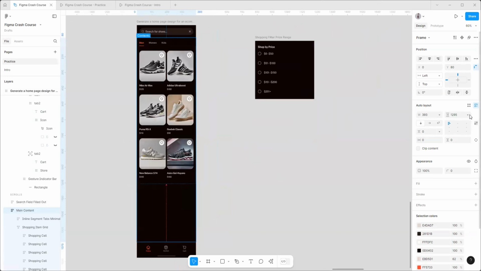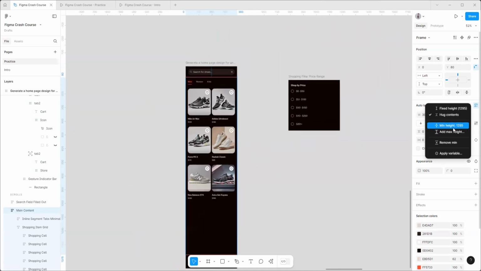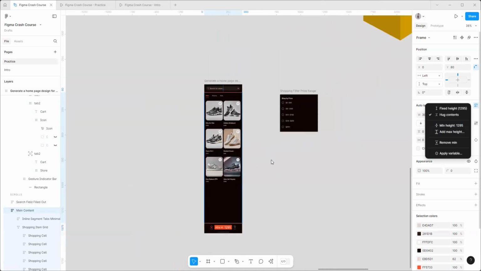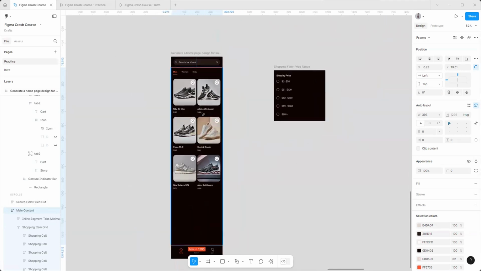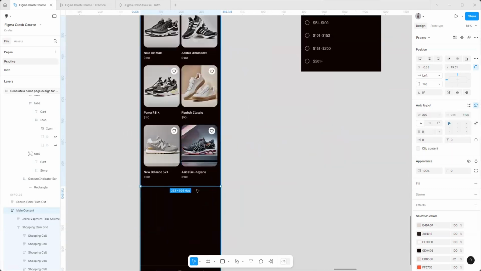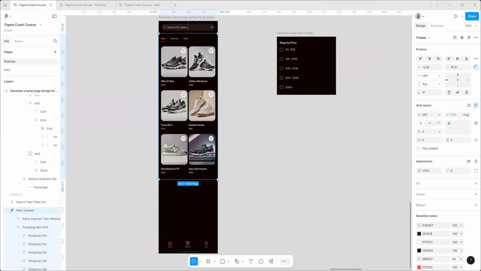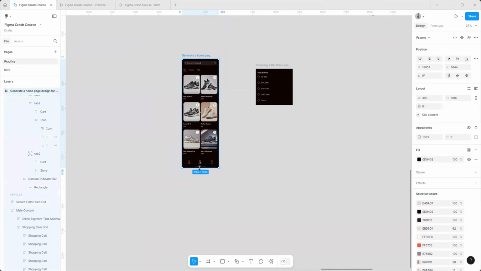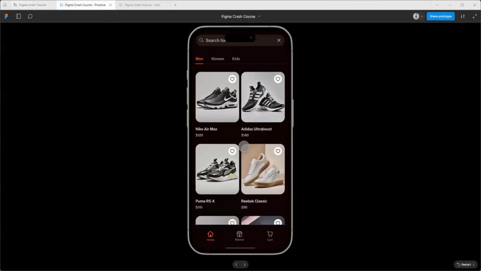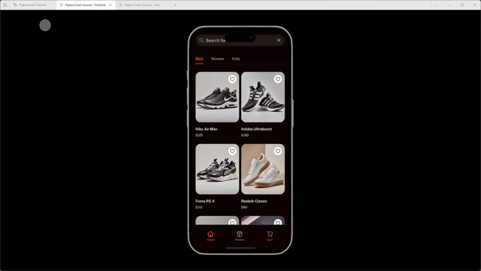So here, I know that we've not done auto layout, but it's something called minimum height. So the fact that minimum height has been set for this means that it cannot go below this height. So we want to go here and then remove that minimum height, right? Once we remove it, you can see the height of this card has been reduced. So I'm going to reduce this one as well, right? And then we will have maybe like a very presentable screen, right?